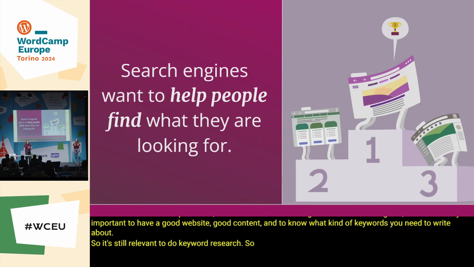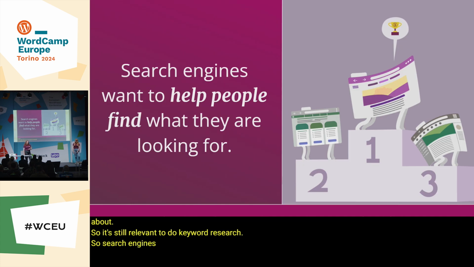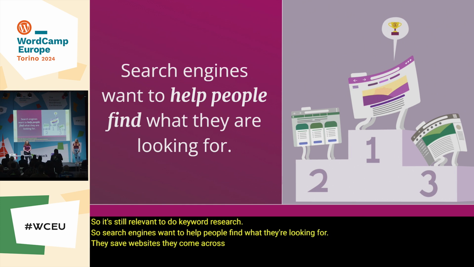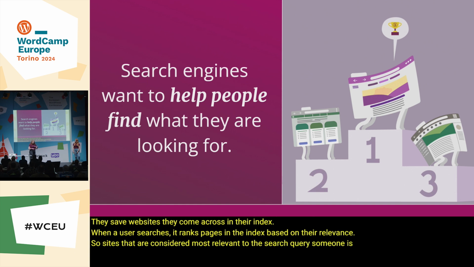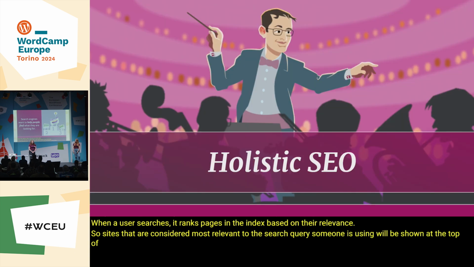So search engines want to help people find what they're looking for. They save websites they come across in their index. When a user searches, it ranks pages in the index based on their relevance. So sites that are considered most relevant to the search query someone is using will be shown at the top of the search results. That's why we at Yoast believe in holistic SEO.